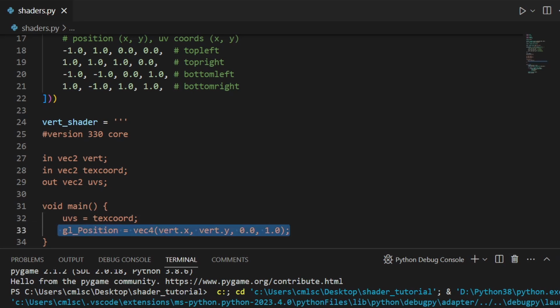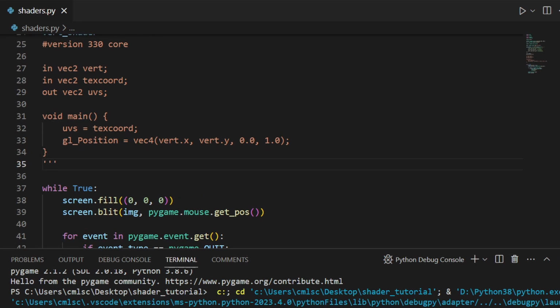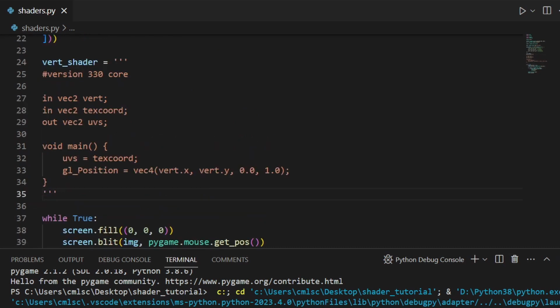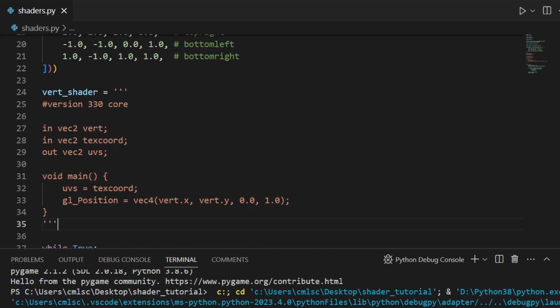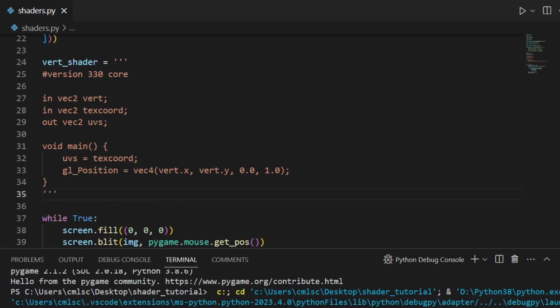All vertex shaders are required to just set a position here, but we're not required to output UVs. That's why we have to specify it here. Anyways, that is our entire vertex shader. You usually don't have to touch this for the types of things we're doing. There are some rare cases where you might want to touch this, because this is really just a place where you can modify the shape of the rectangle we're using to represent our screen.